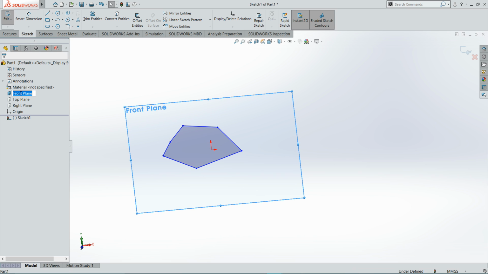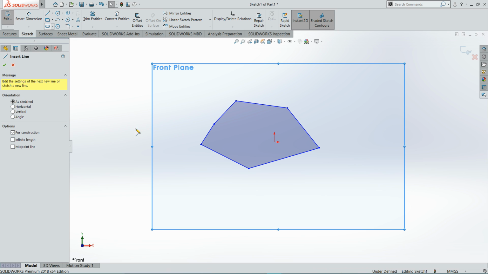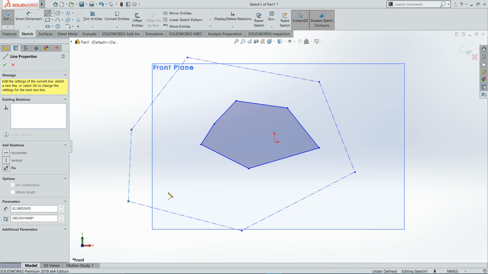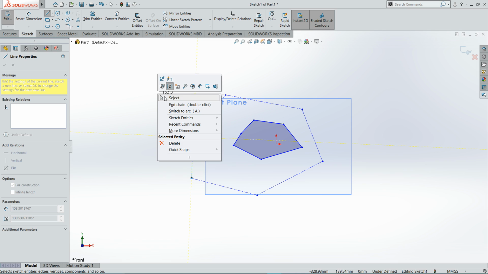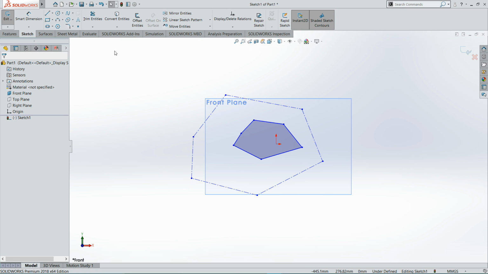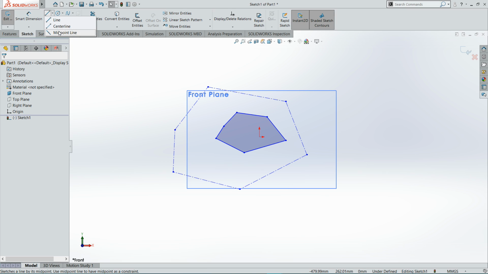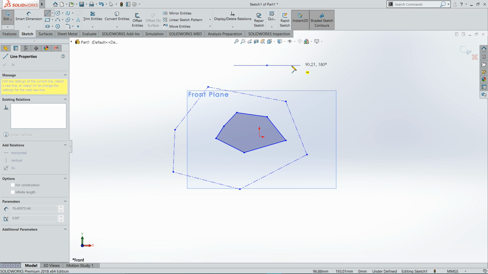So to again do the normal view, here there is a normal tool. So it will again look normal to the plane. Then the next line is the center line. This is a reference line. Still the command continues. You can right click and select or you can press the escape key to come out of the command. Then next is the midpoint line. It will start from the mid. Here you can see.